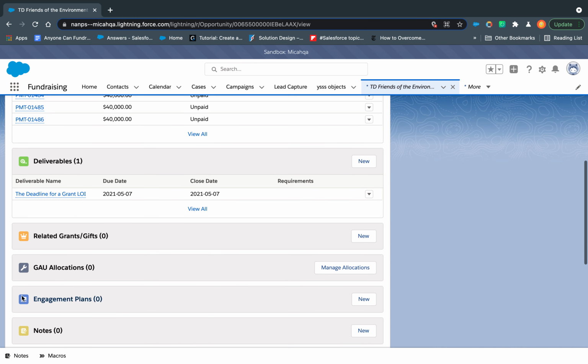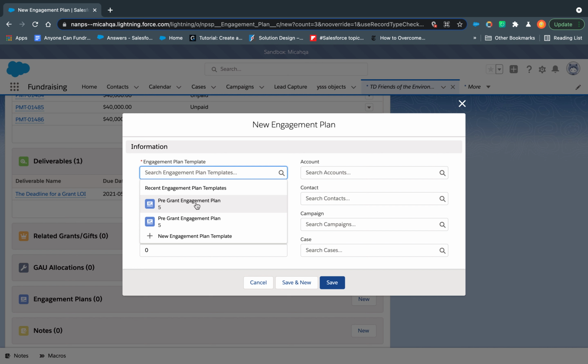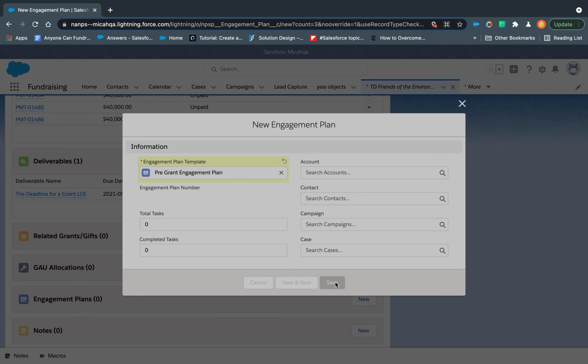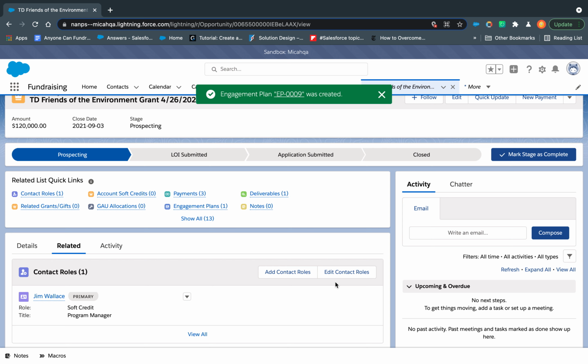Another really good way to create tasks, and this is what I like to do, because the tasks for a grant are always the same of what you would need to do. So you can create an engagement plan, which is basically a list of tasks, and you save it. So you have a pre-grant engagement plan and then a post-grant engagement plan. This is what you need to do before you get the grant.